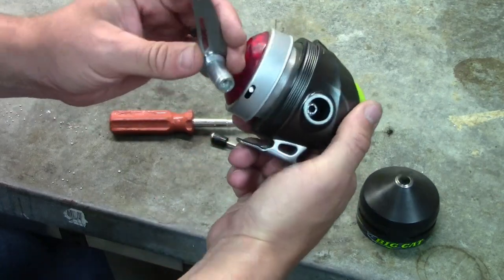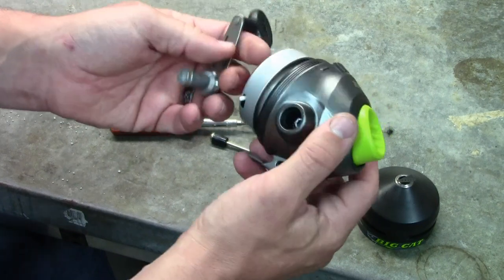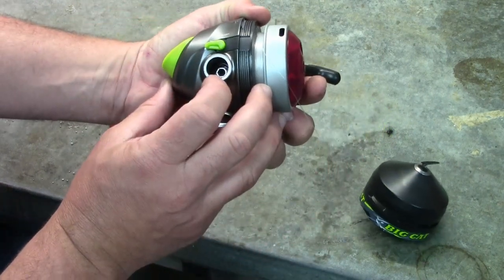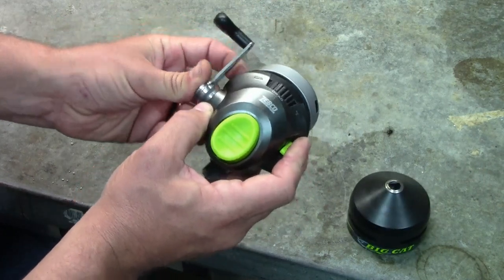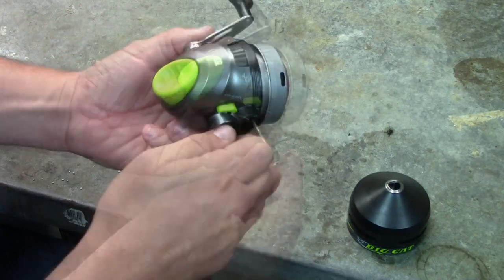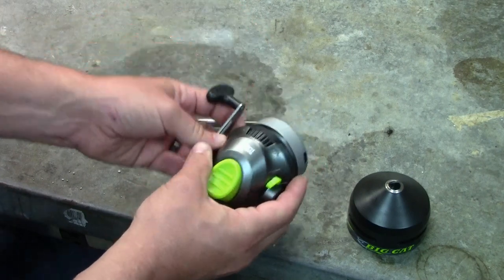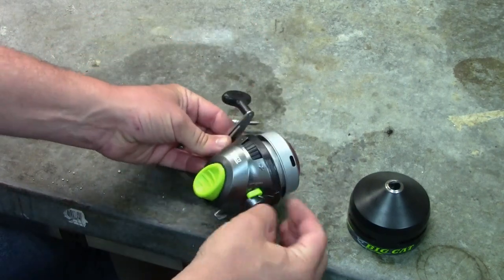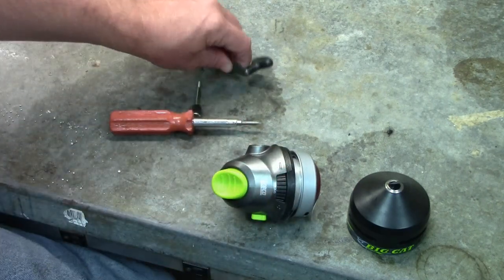And yes, you can see in there, it has a contact piece on both sides. So we could switch these handles around, tighten this down, and we would have a left-handed reel. So I don't fish with left-handed reels. I even turn my spinning reels right-handed.